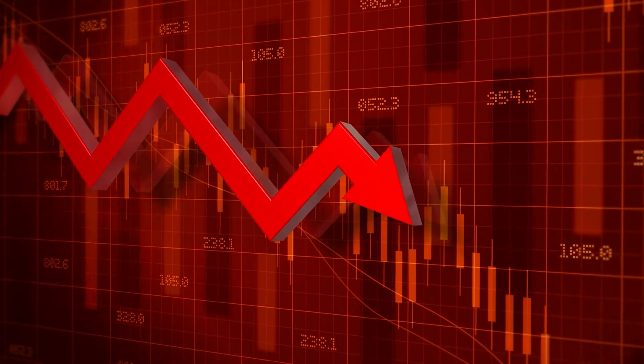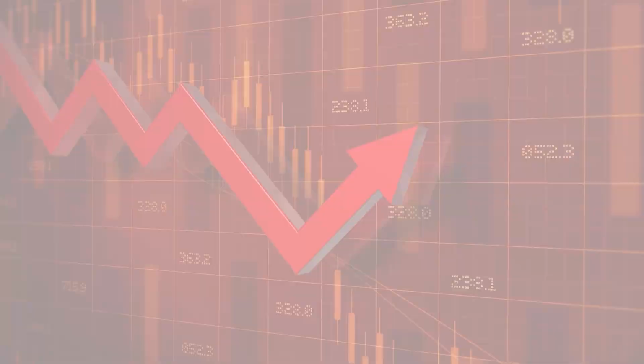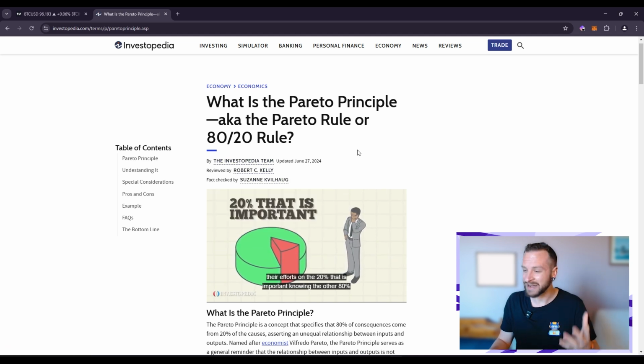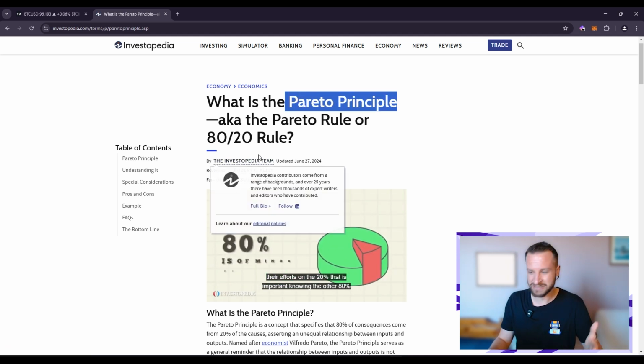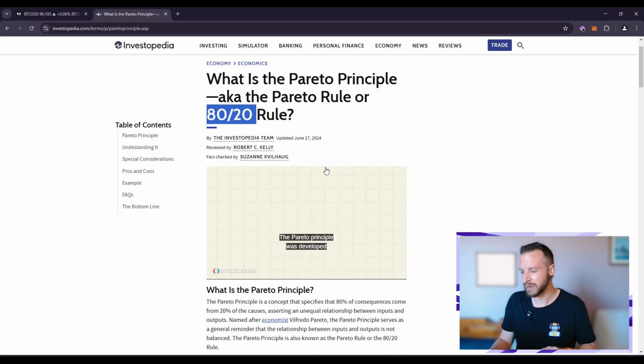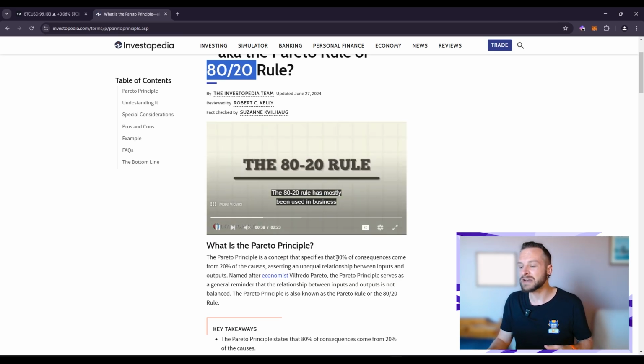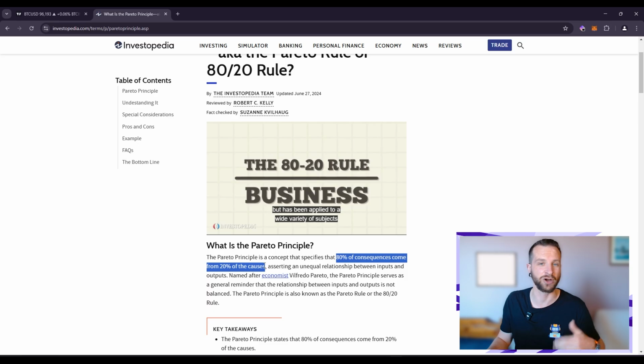Did you know that missing 5 market days on Bitcoin can completely wreck your performance, your gains? That is another manifestation of what is called the Pareto principle, or the 80-20 rule. It's not that things follow exactly that rule, but we do see it happening a lot around us in society and nature, which basically tells us that 80% of consequences come from 20% of causes.